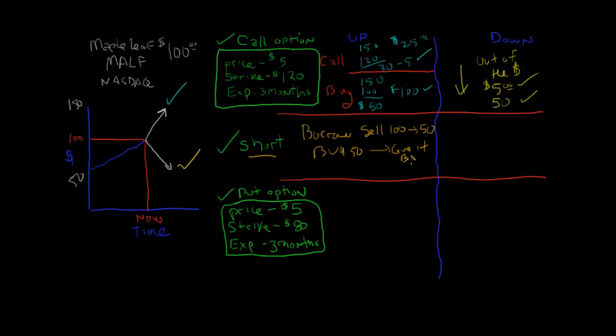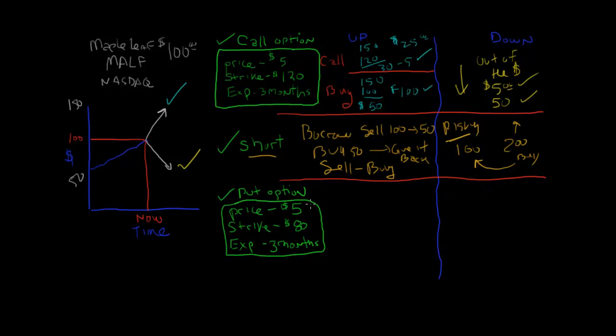In essence, it's a little different than the classical model. Instead of buy, sell, we're sell and then buy. We're selling and then we're buying it back with the hopes it goes down. But here's where it becomes real risky. It becomes risky because what if you borrow and sell for $100 and all of a sudden the stock goes to $200? And then you've got to buy it at $200 and then turn around and give it back. So you've just lost $100. And then what happens if it rises to $300 or $400? So it can be very risky when you short. So we don't like to short. We'd rather look at the put option instead.